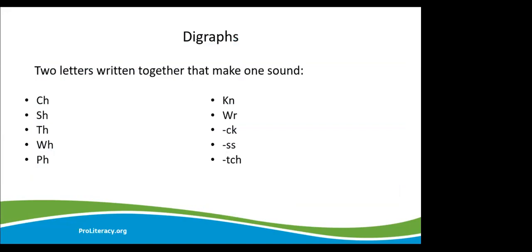We do have a lot of digraphs, where we have two letters that are combined to make a single sound. In other languages, they may make these changes with diacritic marks. They'll add a caron or an accent or something, but we tend to do it with digraphs to get the ch, sh, th, wh, ph, ng. And so we do often use double letters, a combination of letters, to get to those sounds.